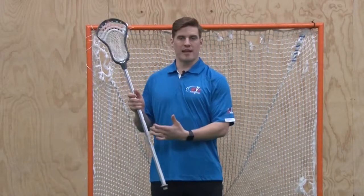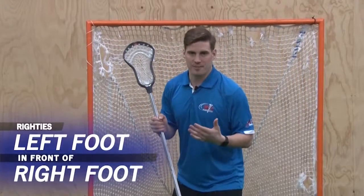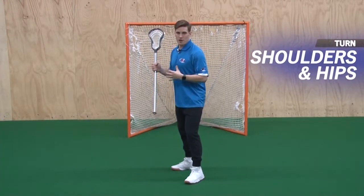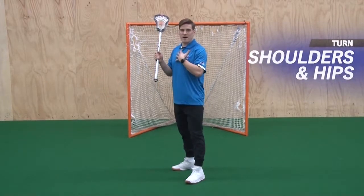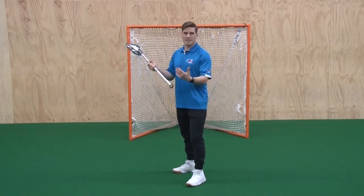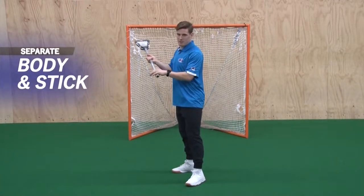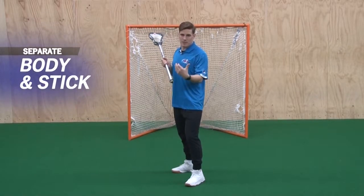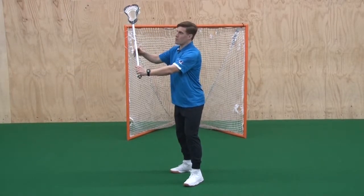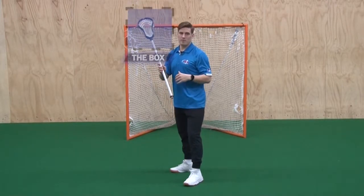As a right-handed player, I get my left foot in front of my right foot and bend my knees so I am in an athletic position. Once my feet are set, I have my shoulders and hips turned to angle my pass better. It then becomes about my hands and arms. It is essential for our young players to get separation from our body and our stick — we want to press away from our body and rotate. We call arms kept too close to the body 'alligator arms' or 'dinosaur arms.'